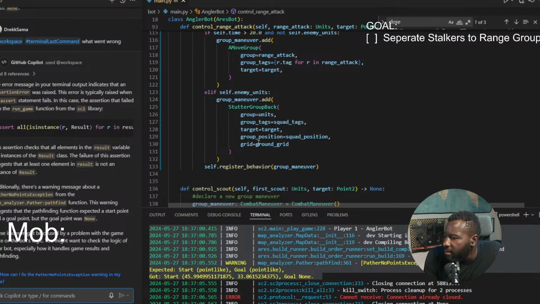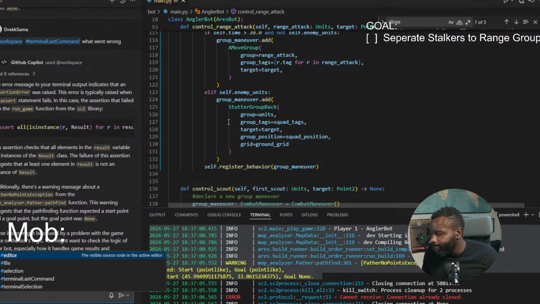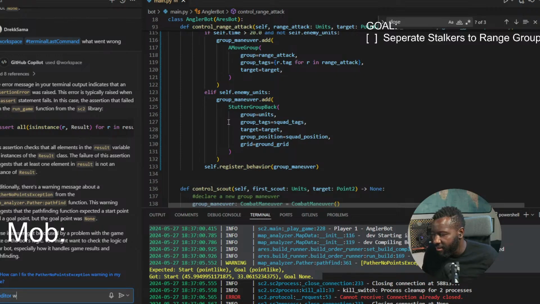So this might be in my editor. What area is causing this? Help narrow this down for me. Just want to confirm.